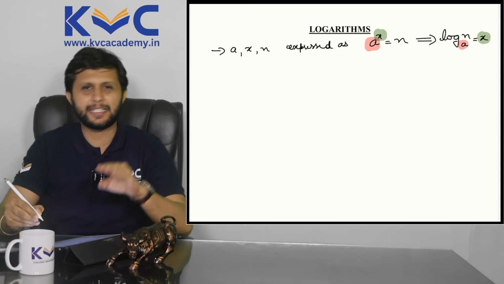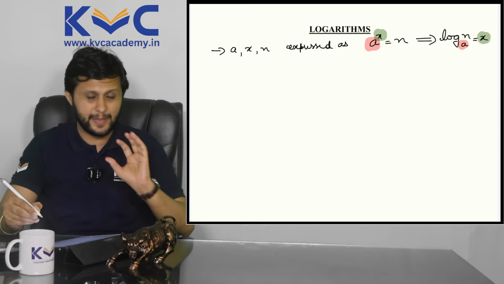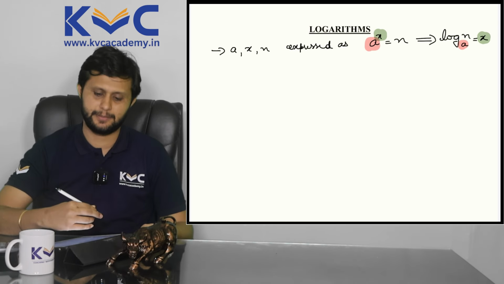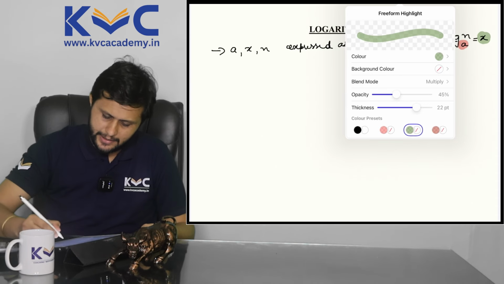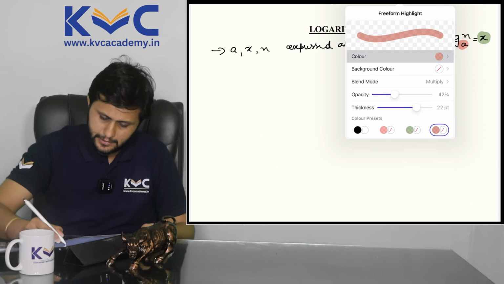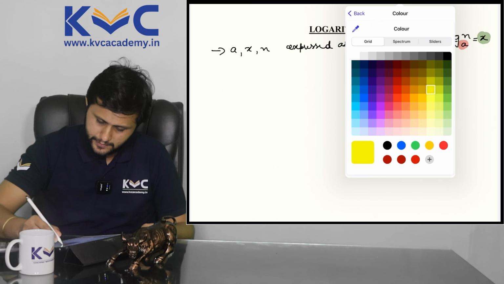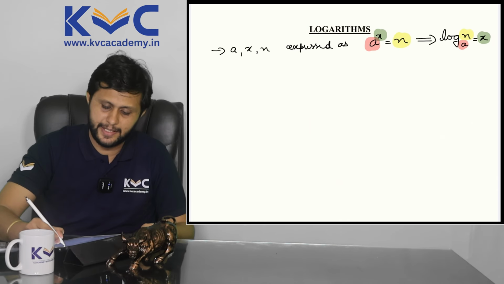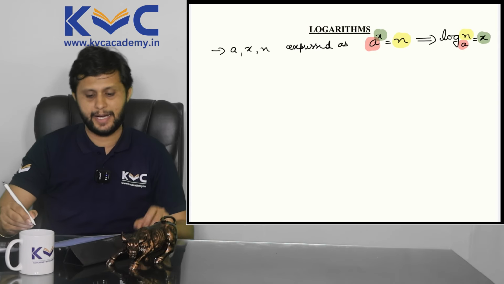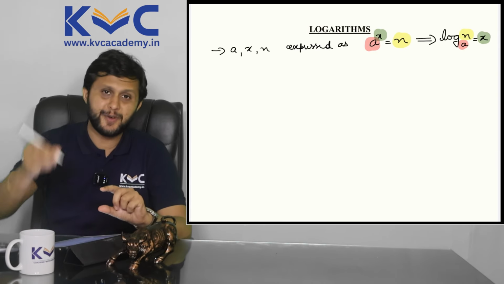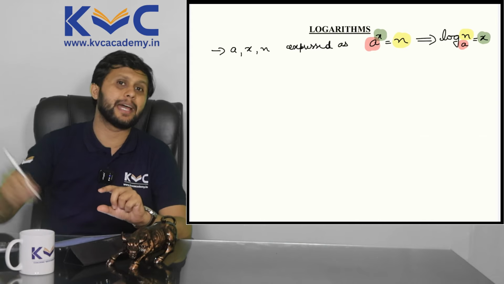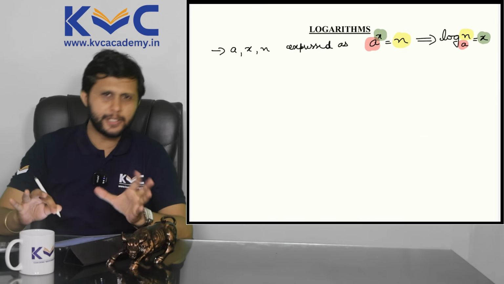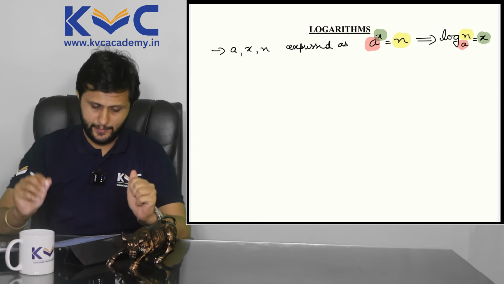That's why I said it is always one step behind indices. Indices is basically about powers. Here we are getting that only as the answer, like, how did I get that power? And the last one we have is the n. Take a different color. We'll go for yellow. See this n, what I'm highlighting now, has come inside logarithm. When I take the answer of exponential form, I'm finding out why we got that answer. That is, we are taking logarithm of that number, we get the answer. I told you, we'll not get too much into technicalities, we'll stick to academics.